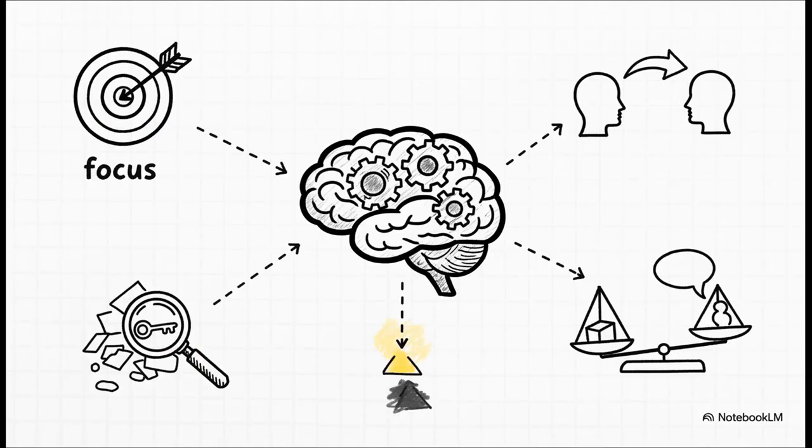The big takeaway here is just how practical these benefits are. Seriously, this isn't some abstract philosophy. These are real, tangible skills for your life. We're talking about sharpening your focus, being able to cut through all the noise to find what actually matters, and, crucially, telling the difference between a fact and an opinion. It all adds up to making you a better communicator and a much, much sharper decision maker.